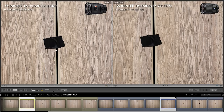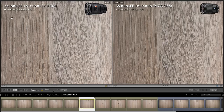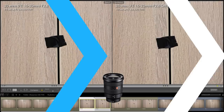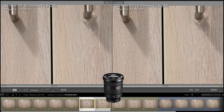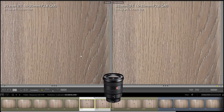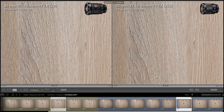The G Master at f/4 is remarkably sharper than at f/2.8, while the center sharpness remains similar. Zeiss is much softer in the corners in all images at f/4, 5.6, 8, and 11.